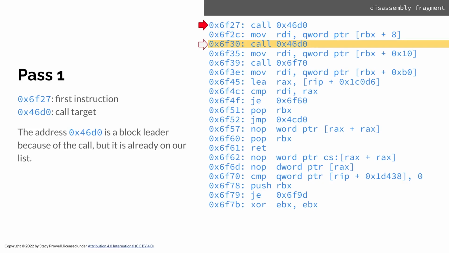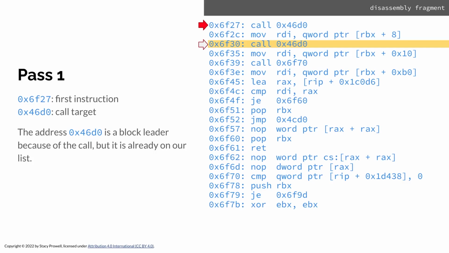The next line, oh, look, we have a call. Call 0x46D0. Well, the call itself is not going to be a leader, but 46D0 will be, but it's already in our list, so there's nothing to do here. Nothing to add to the list. Note that this line, 6F30, is not a leader.